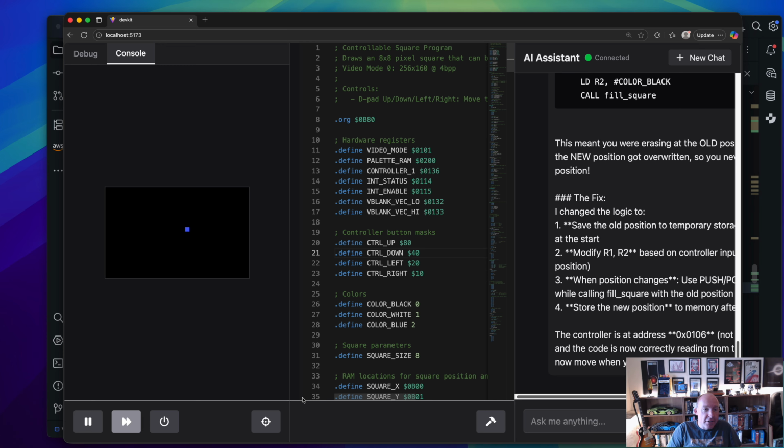The issues were mostly that we were missing the atomics call, and that was causing us problems. Then this had a couple of bugs, and it was looking in the wrong memory location, which is undoubtedly due to how I phrased it in the spec. But we can now move a square around the screen, which is, I think, again, pretty cool. And we've got there pretty quickly.